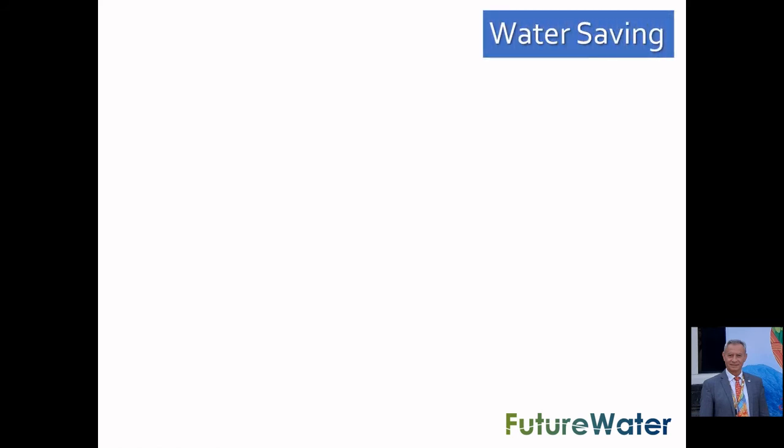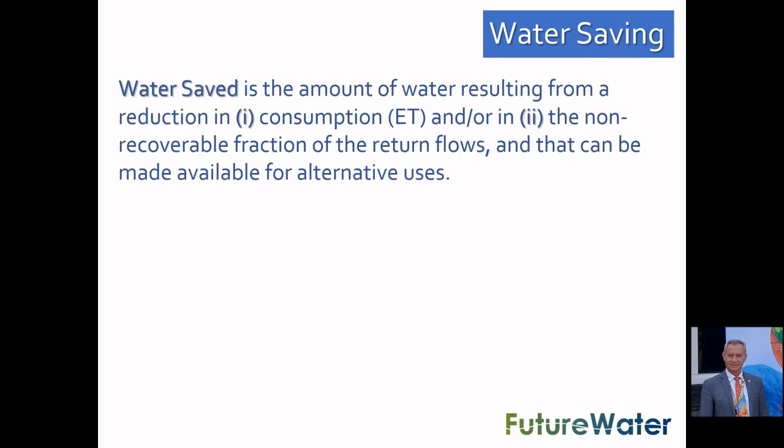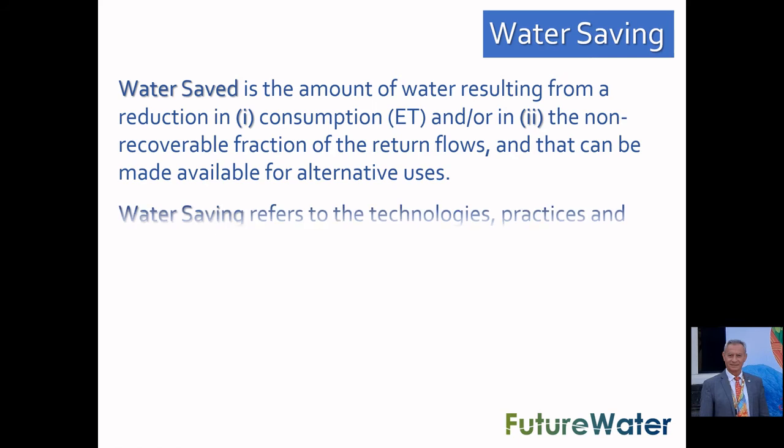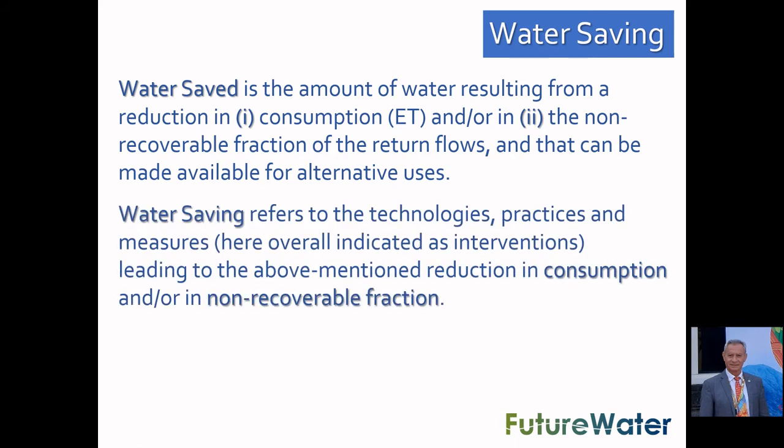In fact, now passing into water saving, we can define that water saved is the amount of water resulting from a reduction in consumption or evapotranspiration and/or in the non-recoverable fraction of the return flow, and that can be made available for alternative uses. The term water saving, we use to refer to the technology, practice, and measure, here overall indicated as intervention, leading to the above-mentioned reduction in consumption and in non-recoverable fraction.